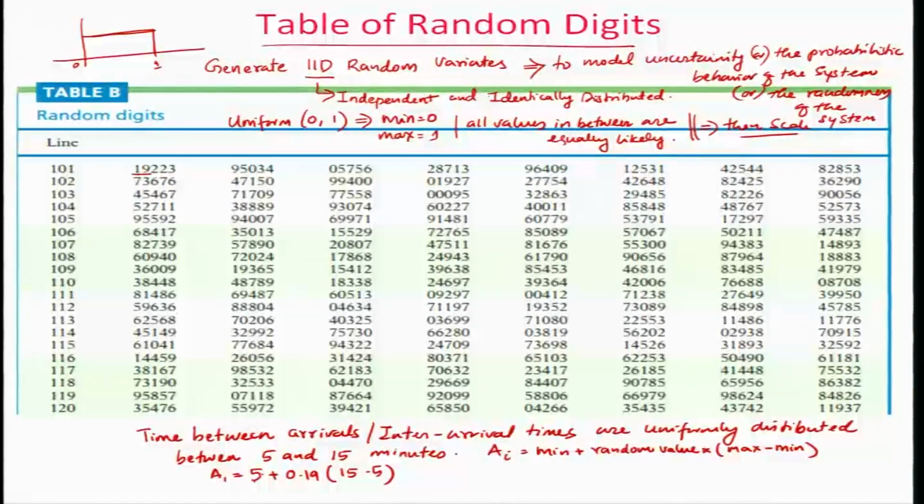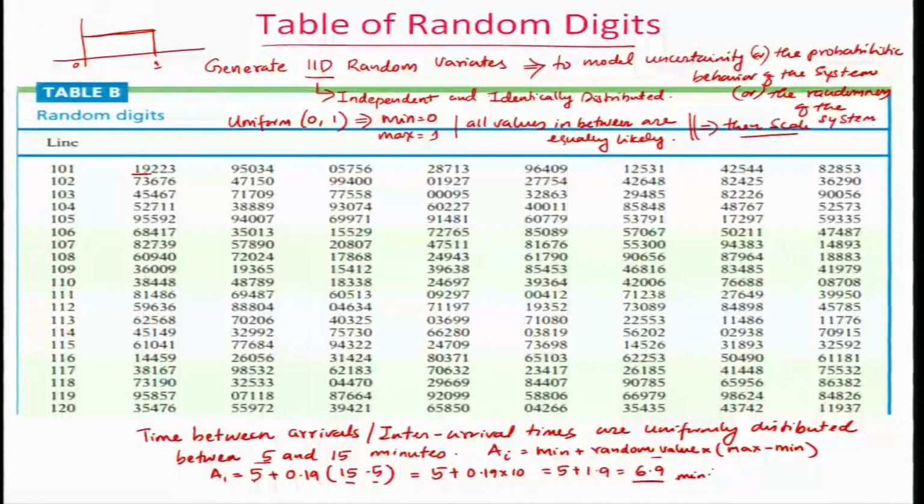So 5 is the minimum value, and the random value is 0.19 that I got from here, 2-digit accuracy. If I take 3-digit, it will be 0.192. So this will be 5 plus 0.19 multiplied by 10, so it will be 5 plus 1.9, which equals 6.9. So the first arrival time will be 6.9 minutes. Let me put it as minutes.